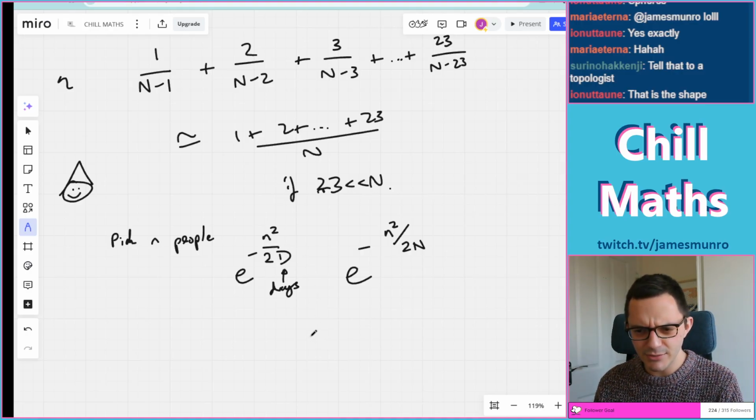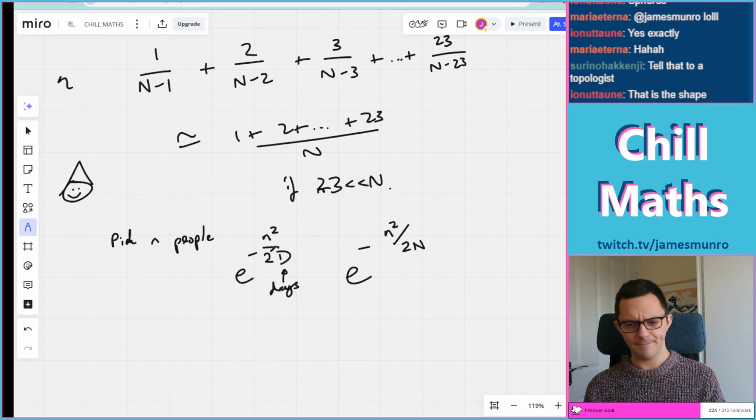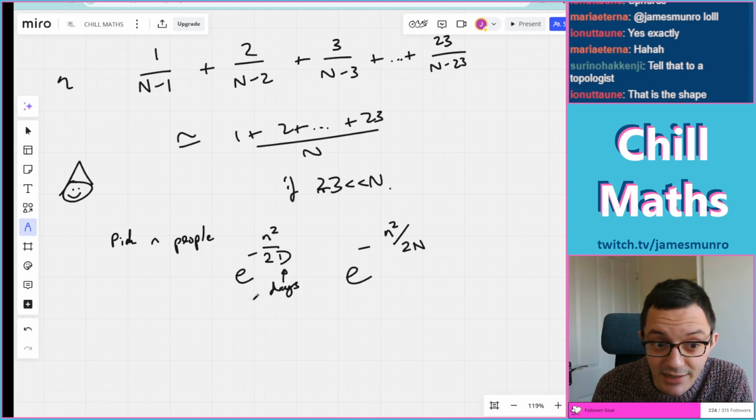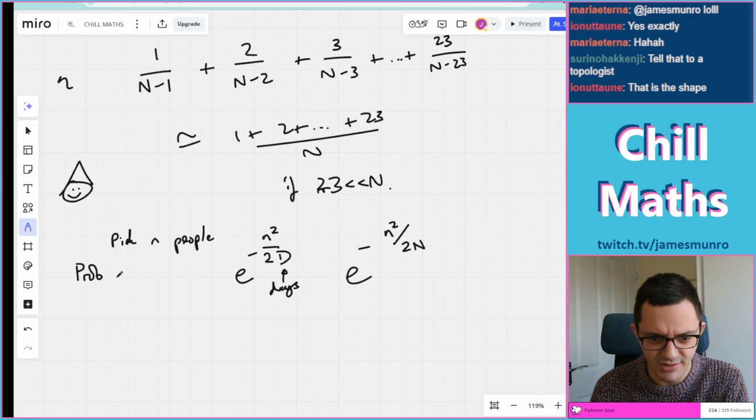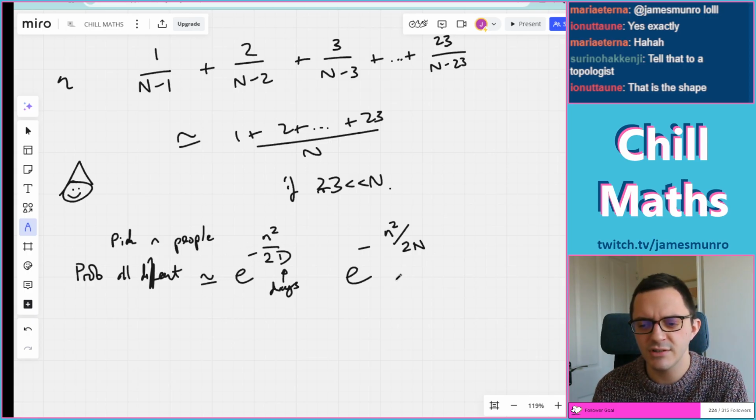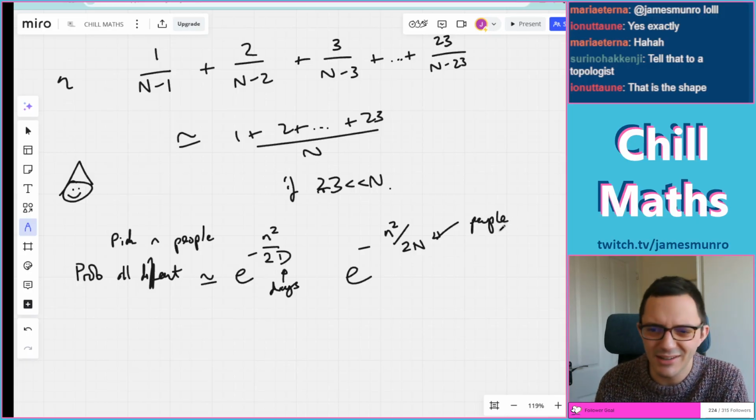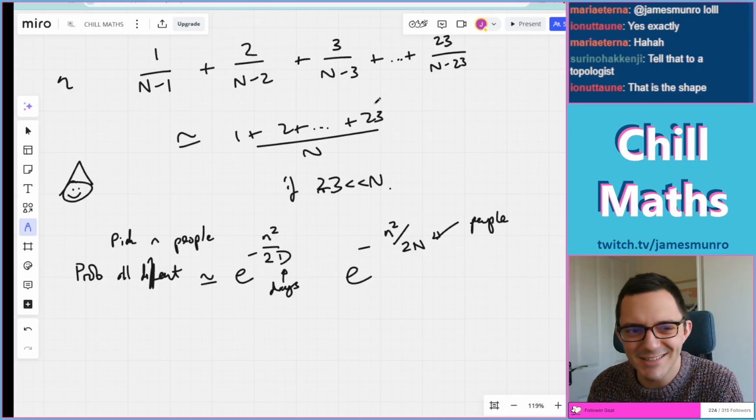I think I was building towards the sort of punchline, but I seem to have lost my thread a little bit. Oh yes, it's going to be something like, these are going to add together in an interesting way. This is the probability that they're all different is something like this, where n is the number of people you're picking from, I think, roughly speaking. I've got all sorts of out by one approximations and errors going on. Some of them are errors, some of them are approximations.